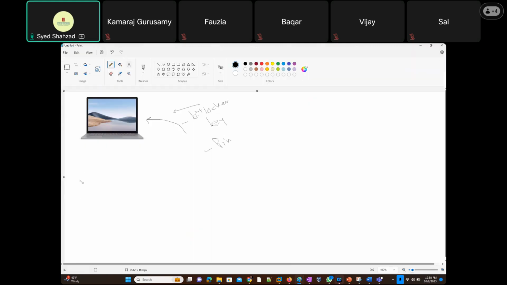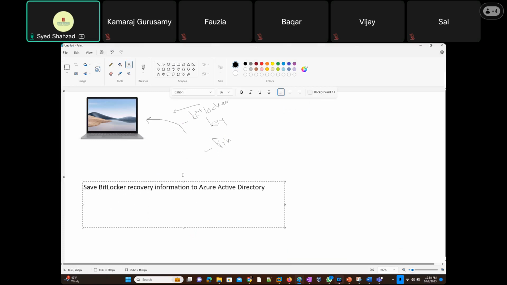And we can get to working status right away. What happens is that when you enable BitLocker in a laptop, it encrypts the whole drive. Now the drive is encrypted, obviously. So the BitLocker key and recovery keys both are saved in Entra ID or Azure Active Directory.